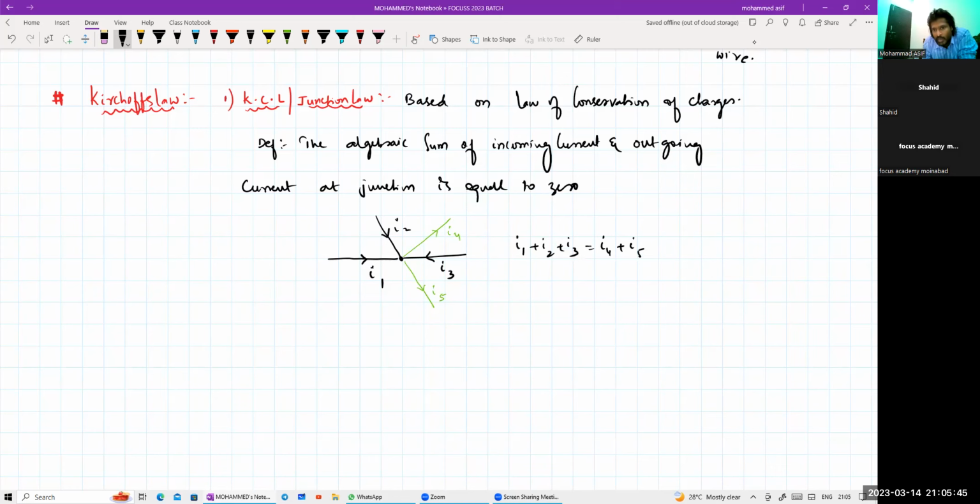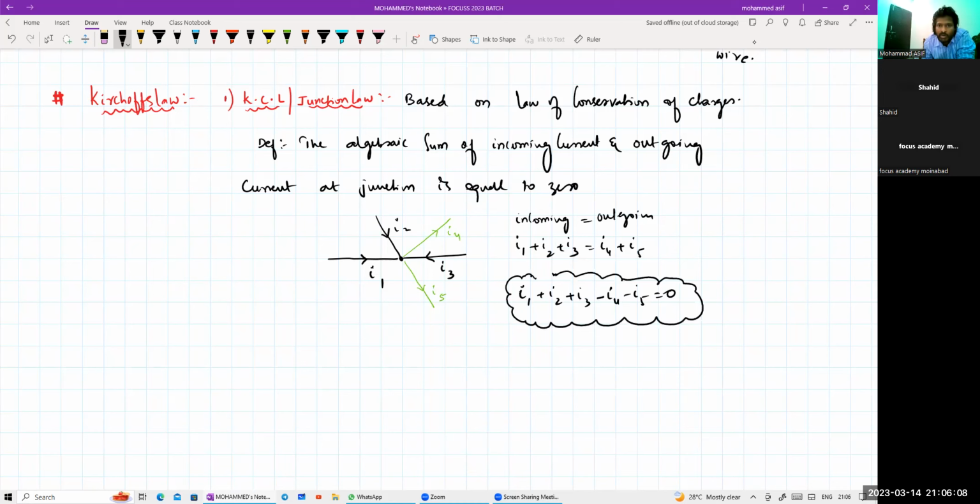So यहाँ पर हो गया incoming current is equal to your outgoing currents. Isn't it? या इसको भी अगर अंदर ले लो तो this will be equal to how much? I1 plus I2 plus I3 minus I4 minus I5 will be equal to 0. तो ये हो गया अपना Kirchhoff's first law. Kirchhoff's first law या KCL बोल दो, Kirchhoff current law, और also बोलो junction law, one and the same.